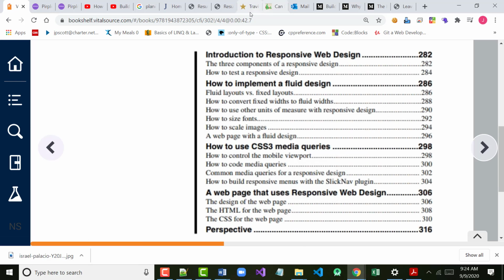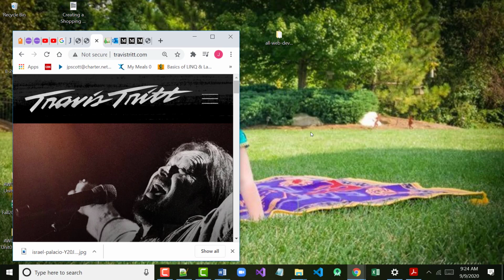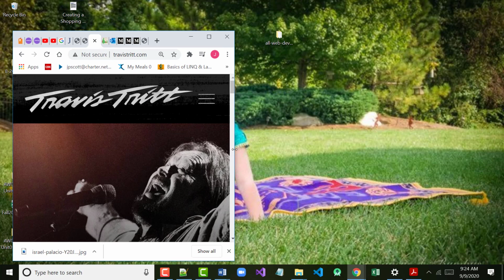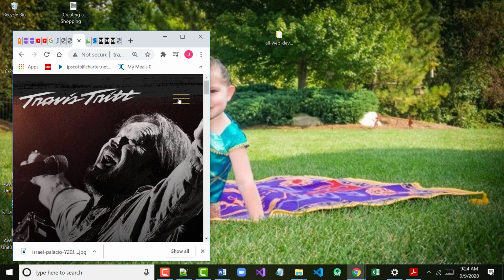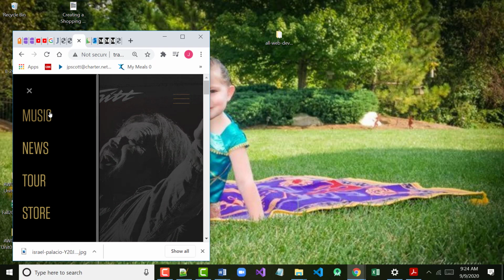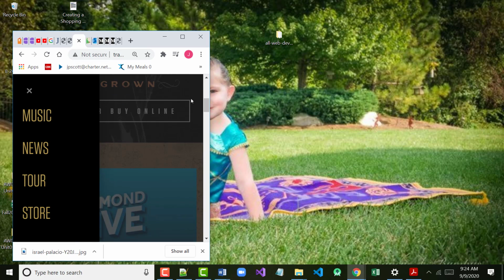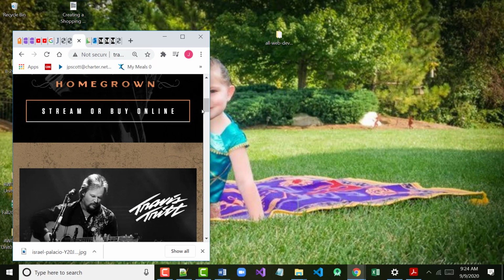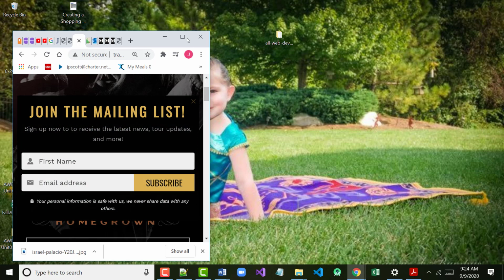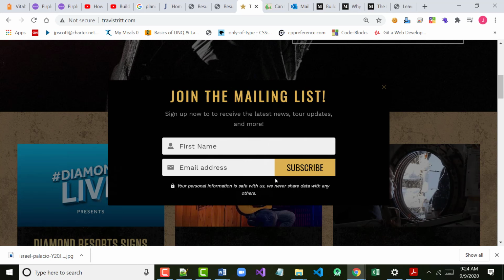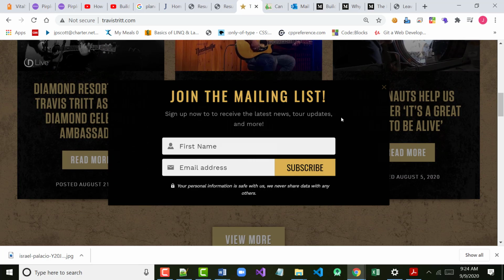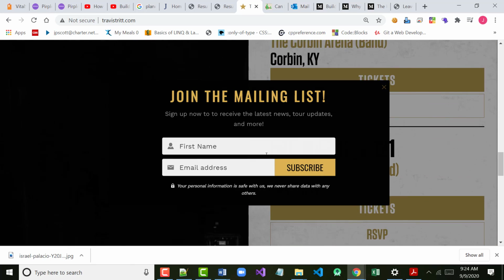And again, if we go back and we look at Travis's page here, does this page use responsive design? Looks like it. See, that's that hamburger menu right here. You're going to learn how to do that. When we get to Bootstrap, you click on it, and it shows you the same stuff you saw previously. All right, but if we look down here, notice these originally, the stuff that you see down here, it's got three in a row, and then there's the tour, etc.